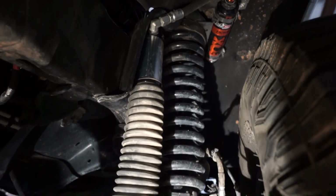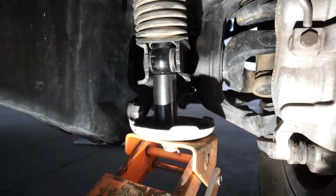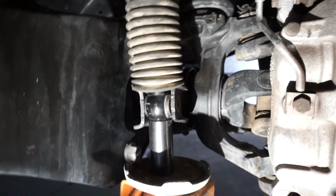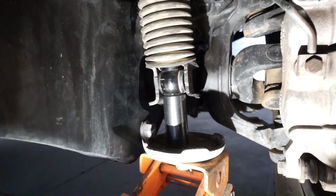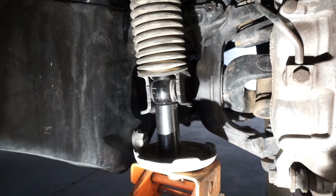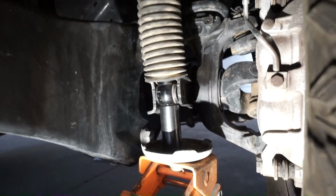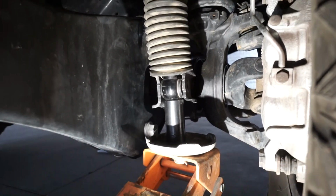Secure the top bolt of the shock first and mount the reservoir, and then just using that socket, and you definitely have to push and hold everything to keep it from moving around. Get it positioned where you want, but you can just jack it up and roll the jack into place, and you can get it close enough to start that bolt, and then you can pop it with a mallet and get it on through. It's a lot easier doing it this way than trying to droop out the suspension.